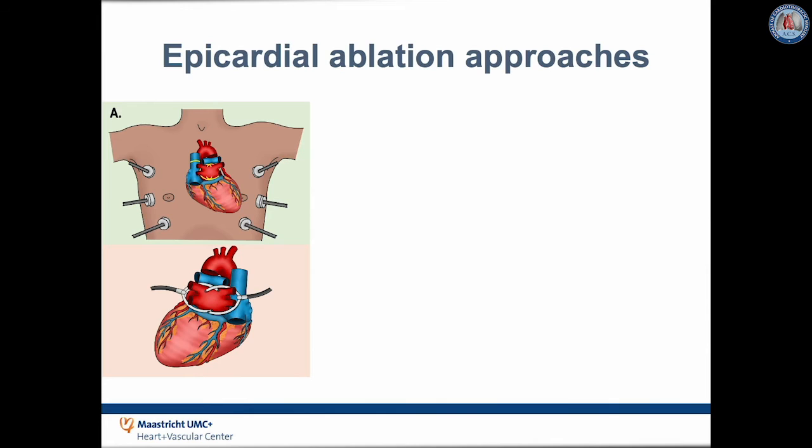In this case, we often use a bipolar biparietal irrigated radiofrequency clamp with glides in the oblique sinus and the transverse sinus that allows us to safely position the clamp over the veins and a part of the box from both sides. The resulting lesion is one continuous lesion that encircles both the box, the ligament of Marshall, and the four veins. As you are coming from the right, you are also able to isolate the superior caval vein.